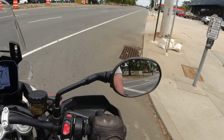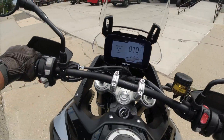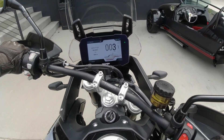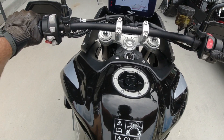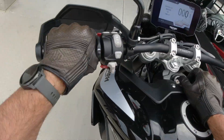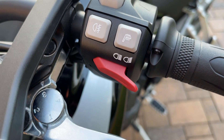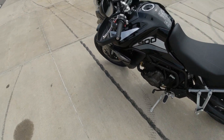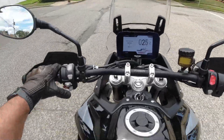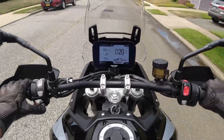Other things I loved: self-canceling turn signals — I'm notorious for leaving them on, so that was great. The bike also has cruise control, which I'm pretty sure is standard across all 900 variants. There are buttons on the bar for heated seats and fog lights, though those are add-ons unless you go GT Pro or higher. Either way, the switches are right there when you're ready to add those options.